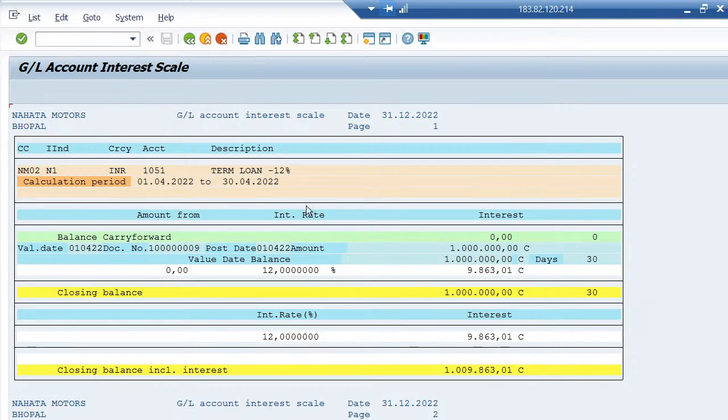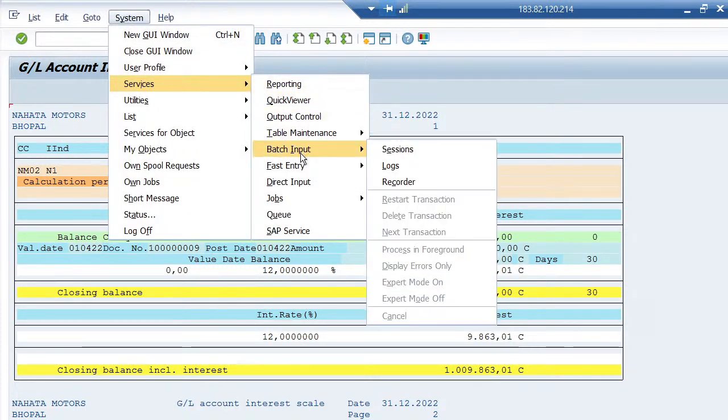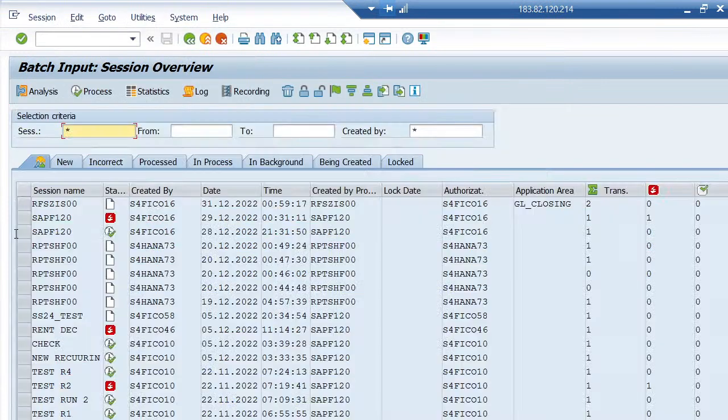Then click on execute. See, interest has been calculated at the rate of 12%. 10 lakh is my loan amount, 10,000 is my installment, and 9863 is interest calculated on it. Now go to system, then services, then batch input, then sessions.